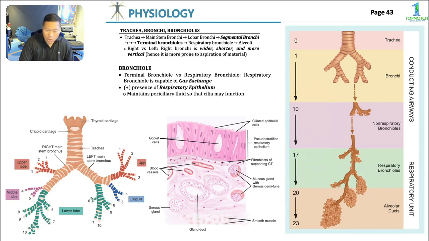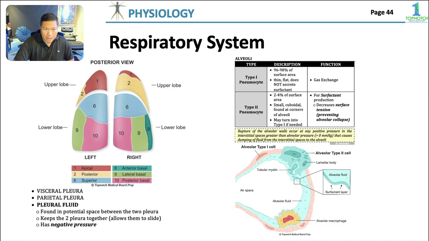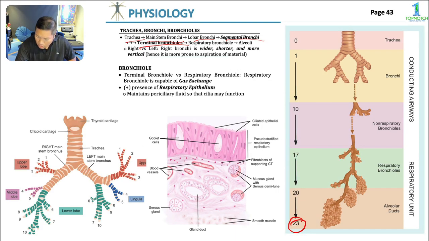Next, bronchi, bronchioles. From the trachea, you're going to have the main stem bronchi, right and left. Okay? From the main stem bronchi, it's going to subdivide several times, several generations. That's the term that we use. To lobar bronchi, segmental bronchi, terminal bronchiole, okay, etc. Okay? The magic number to remember is 23. What do I mean by that, Doc? Okay? From the trachea, the subdivisions will be of 23 generations. So, magsa-subdivide yan 23 times before you reach the actual alveoli.